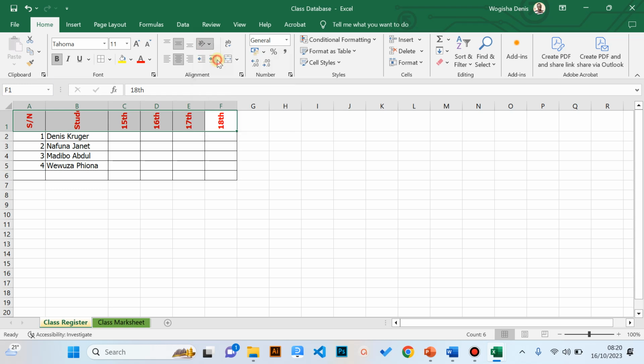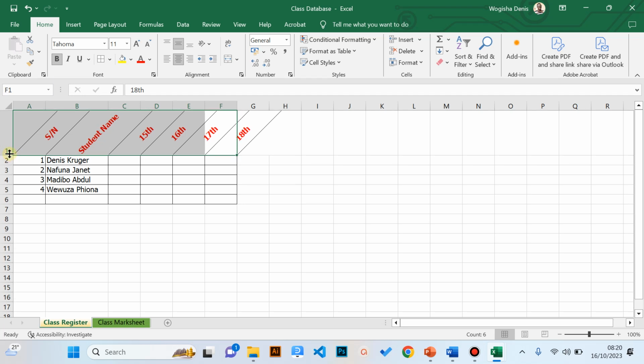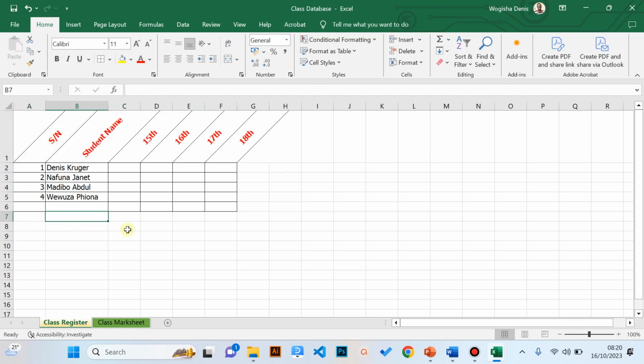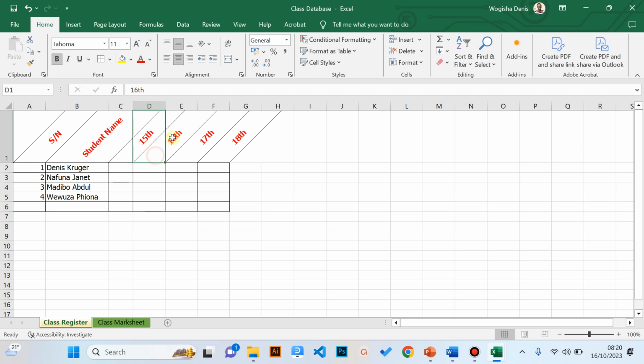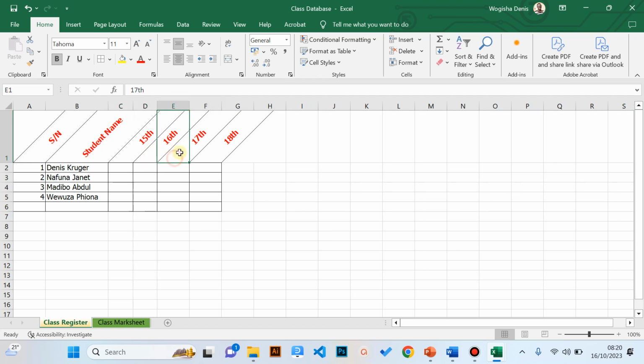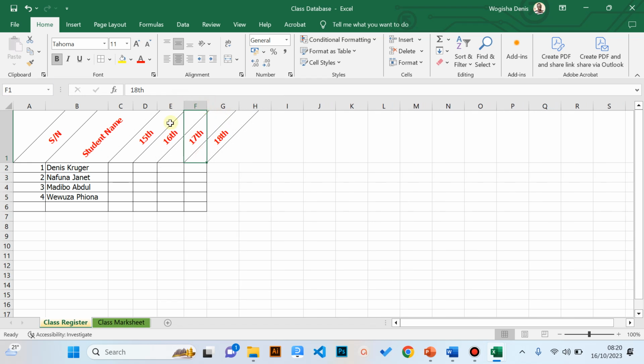I would wish to make it angle clockwise, and then I will expand my column, rather my row, using the earliest method. I look for the resizing arrow, and then I expand. So, okay, that's my class register. And finally, I can just resize this row, resize the column to make it small. Formatting data is very, very good because it gives your cell an appearance of your choice.